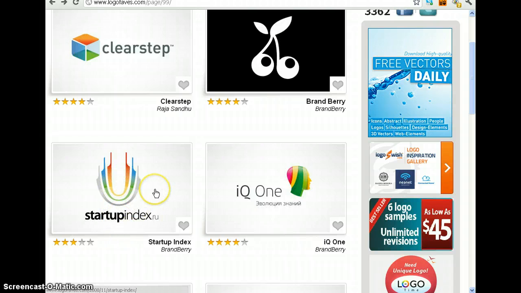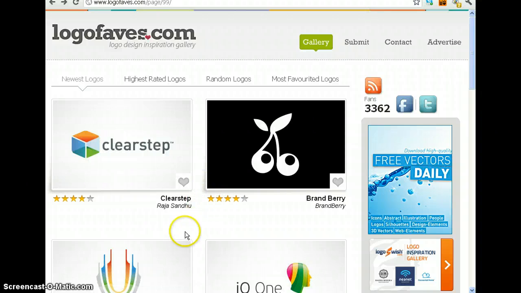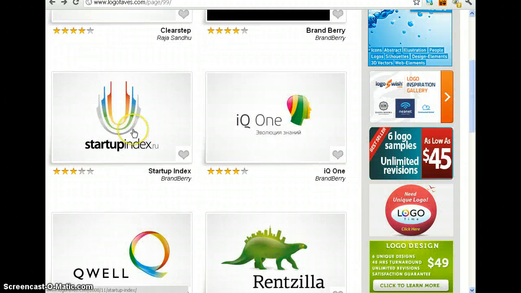Well, for example, this one, start to bigness. I'm not really sure what that is supposed to do. As we said earlier, this has to be simple and readable. And when you see a logo and don't have any idea by first looking at it what the logo is about, that's not always a good logo, and it needs to be worked on a bit more.